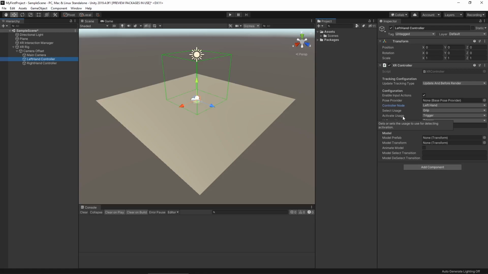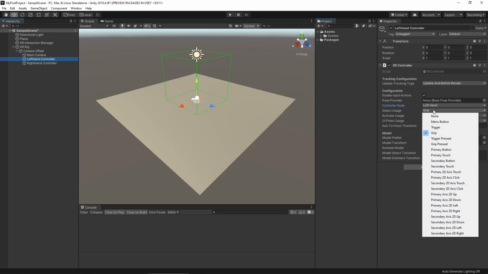But taking a closer look at the input, you'll see that we have this dropdown for what we can do. And this may look fine at first glance, but we are somewhat limited here. We have our trigger, our grip, our primary face buttons for our A and our B, as well as clicking down on some of our axes. And this is either going to be a touchpad or a joystick. But this doesn't really give us a ton of flexibility when it comes to modern implementations of teleportation input and things like that, where you would usually press a joystick forward, and then when it's released, that behaves as your teleport begin and your teleport end. This doesn't support that. But for a simple project, this is pretty much exactly what we need.